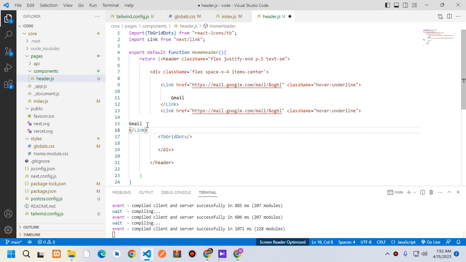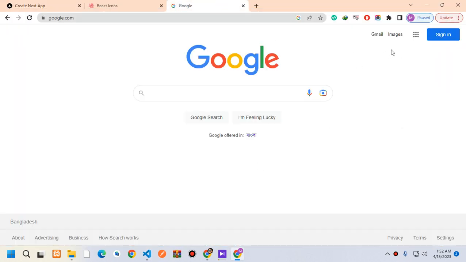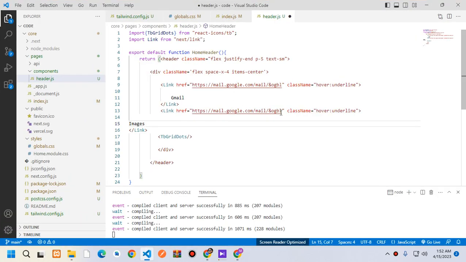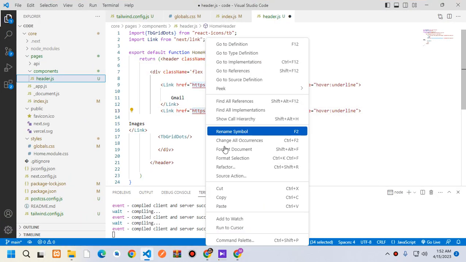And this time it should be images, and go to our official Google and copy this link address. We should paste that in here.